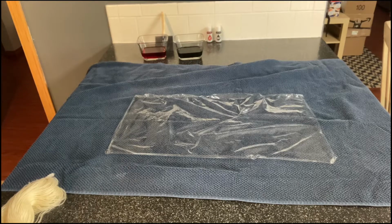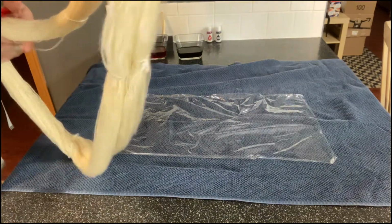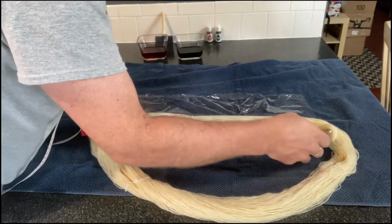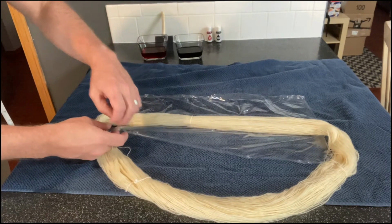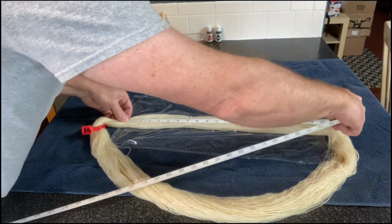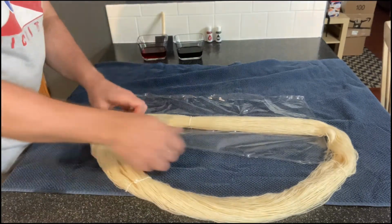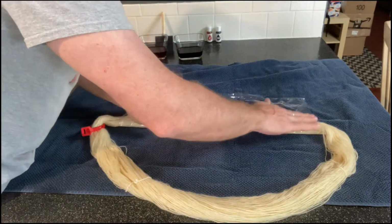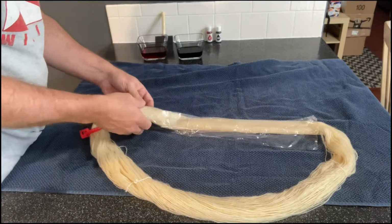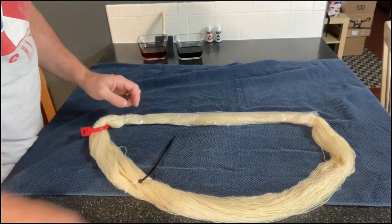To prepare my skein, I am going to need to protect a section of it from getting any dye on it. If I'm going to have a skein of yarn that stripes in red, black, and white, well, my white section needs to not have any dye on it. So what I'm going to do is measure out about 1/3 of my skein of yarn and wrap it in some plastic wrap so as to protect it from getting any splotches or splatters of dye on it.